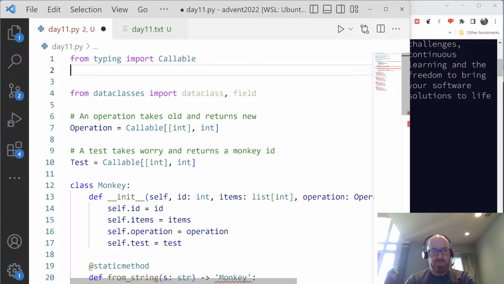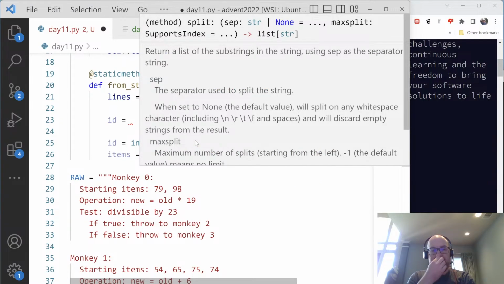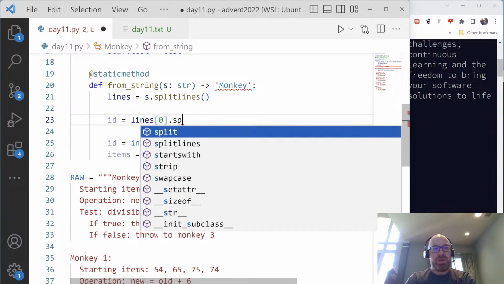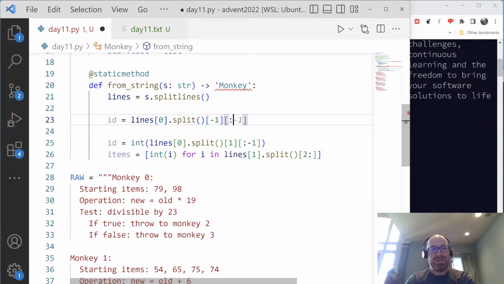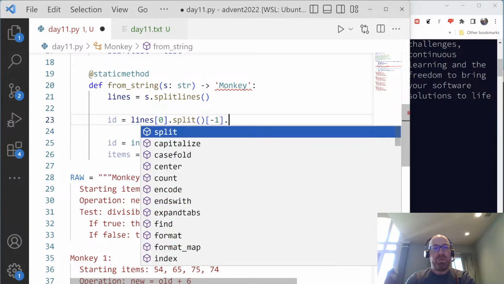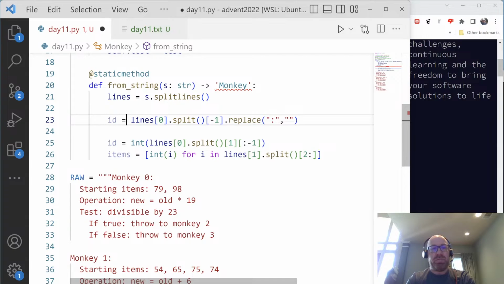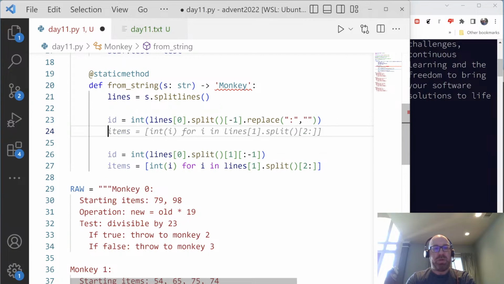Well, I might do it with regex. What I might do is I say monkey is, ID equals lines[0].split()[-1]. Okay, so I split it on this space, take the last one, and then .replace. I'll just be more explicit about this and get rid of that, and int of that. Okay, that's good.